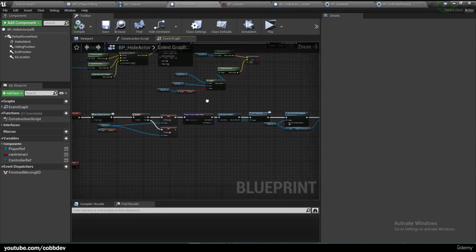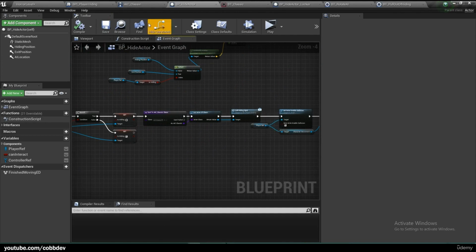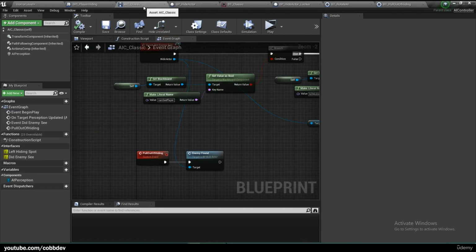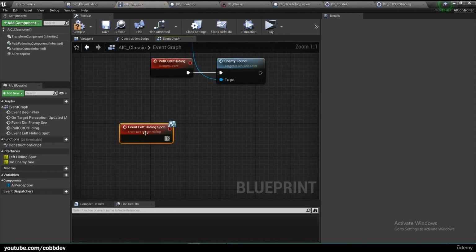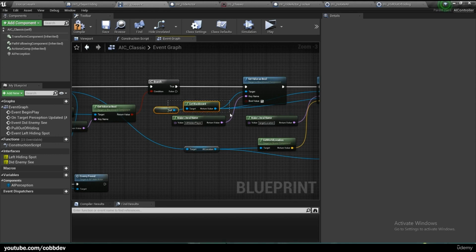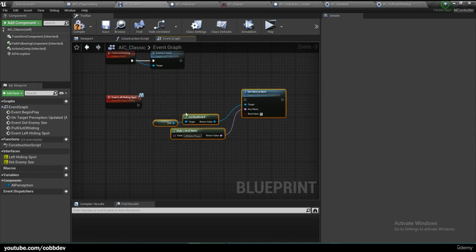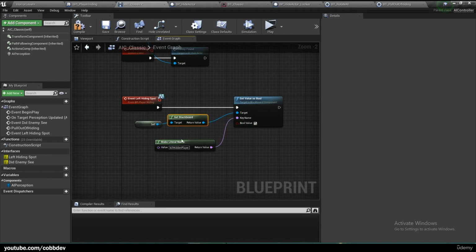Okay, so now every time we leave our locker or we leave any hide actor, this interface function will be called. So if we go to our AI controller, it now appears here because we already implemented the interface. So right click, implement function, and every time we leave a hiding spot, this will be called. So what we need to do, get Blackboard, set value as bool, kill hidden player, and we want to set kill hidden player to false. So he no longer attempts to kill us when we're in the locker, if we leave. So change that to false.